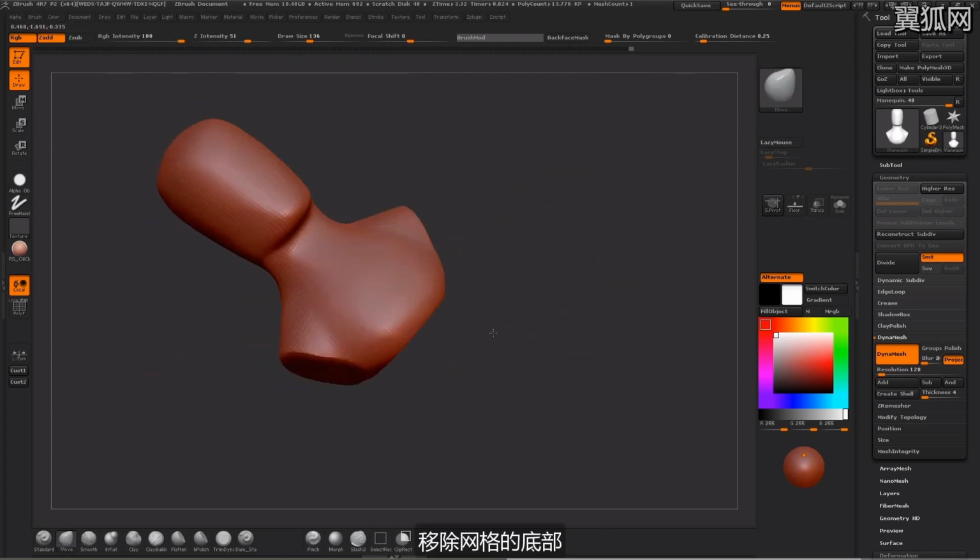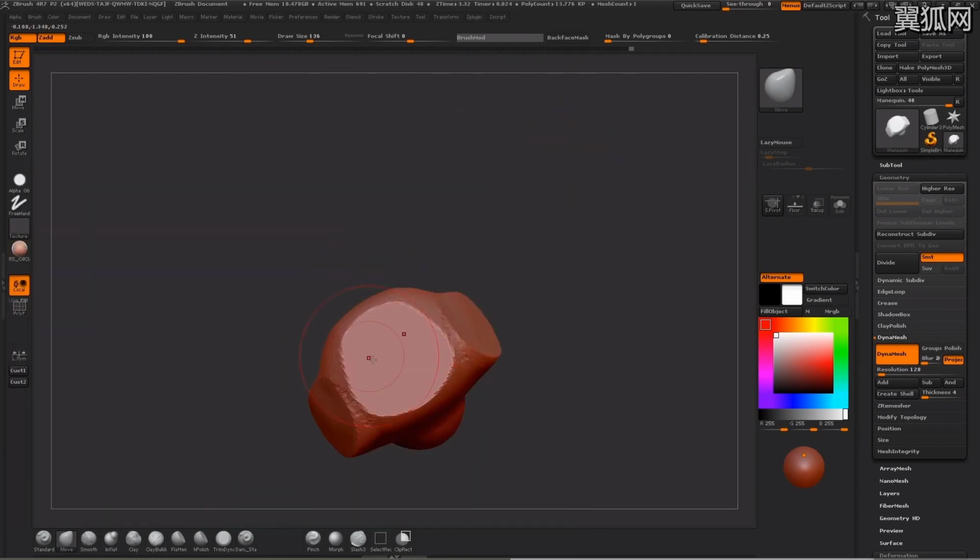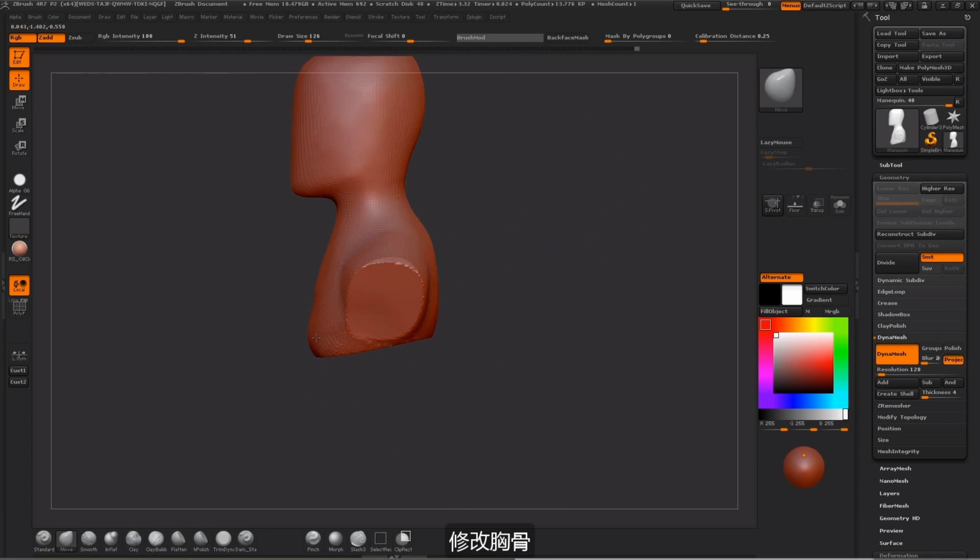I'm removing the bottom part of the mesh. Now I will shape the bottom part to create the chest volume.